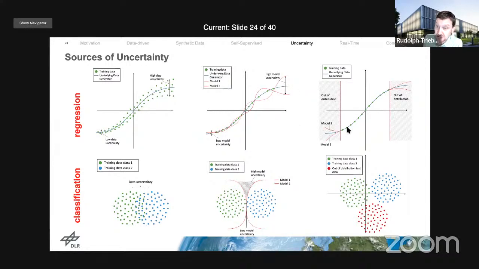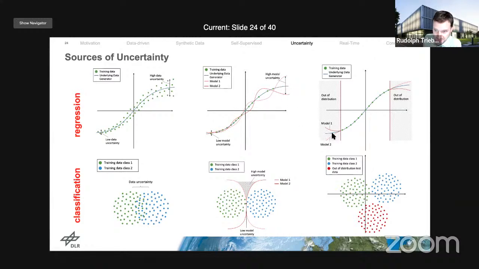And the third kind of uncertainty is distributional uncertainty. This is this one here. This mainly is visible in so-called out-of-distribution areas, right? So where you are far away from the training data, there what happens often is that the models that you train, they disagree as well, right? So this is very similar to here, right?